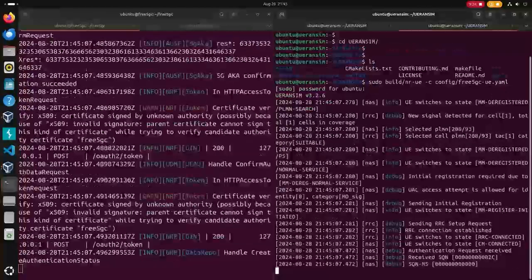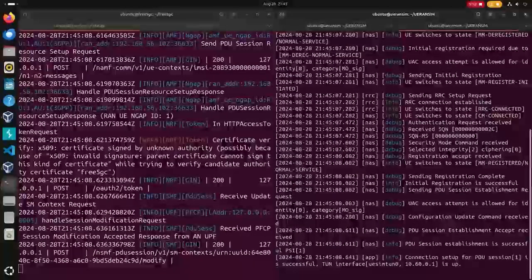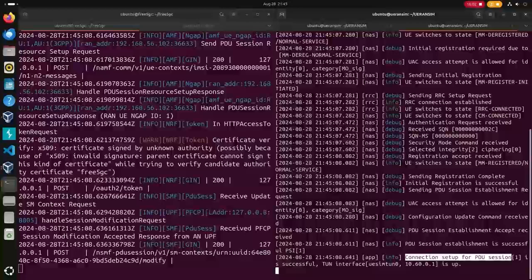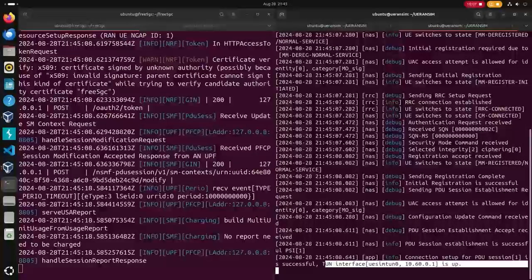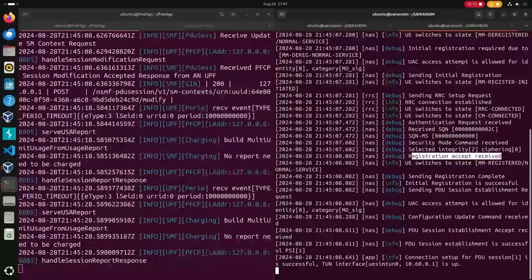Here, after building the gNB, Free5gc's gNB, we are building the Free5gc's UE. And we can see here the connection setup for PDU session has been successful, and the tunnel interface uesimtun0 is up, and the registration accept is being received.